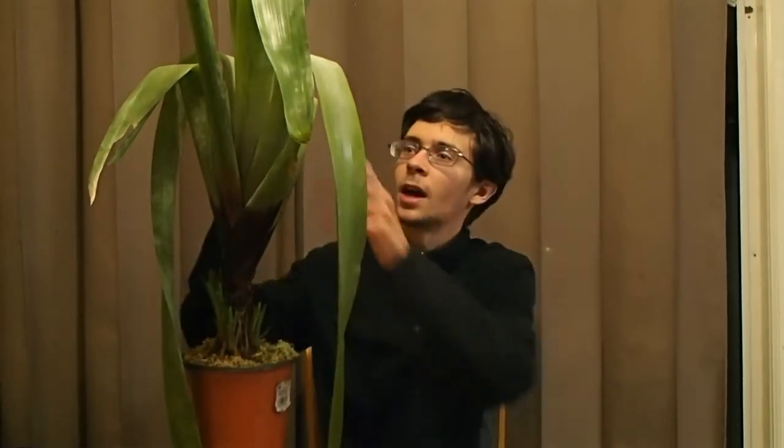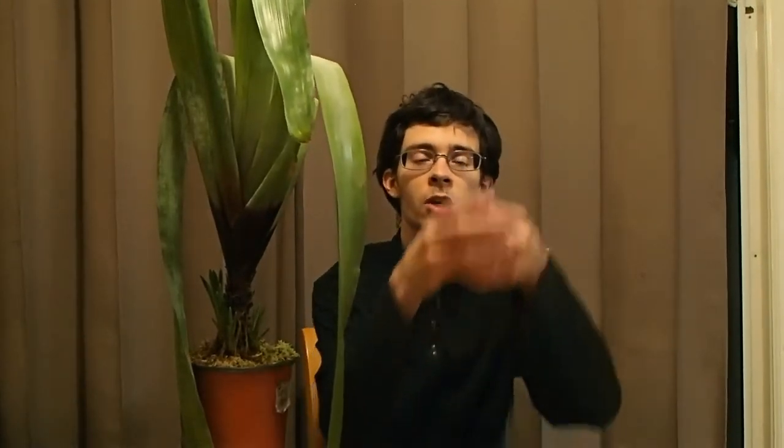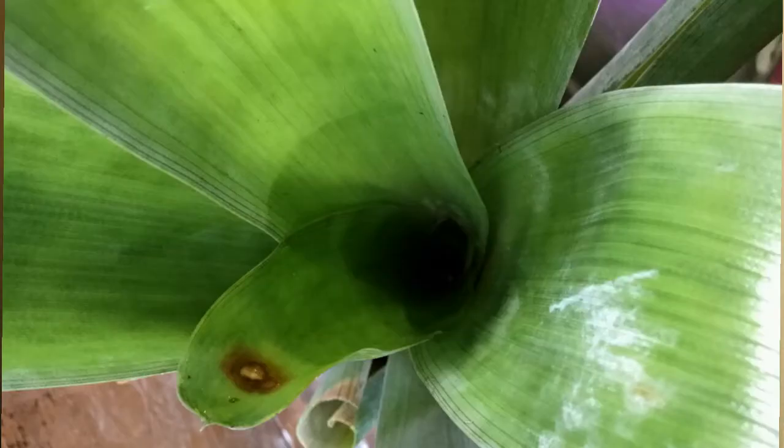In the wild, these guys live in Venezuela and surrounding regions on both the Tepuis, or Table Mountains, as well as the Gran Sabana savannas, and they grow in very, very bright, open, sunny areas. Where they grow, they actually develop not this folded-out, spread-out growth fashion that you see here, but instead they'll form all their leaves into one singular central tube, with every single leaf growing straight up inside the previous one. They usually retain a yellowish tone in that environment, and that central tube, which you can see here, is usually filled with rainwater as well as a handful of additives that the plant produces itself.